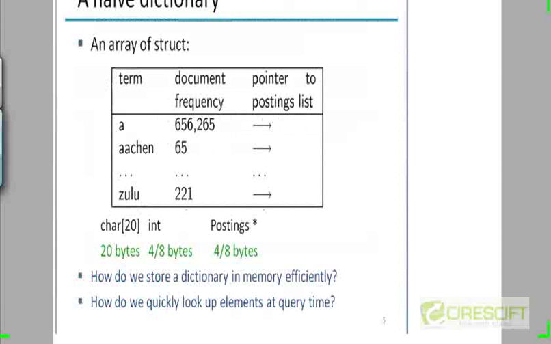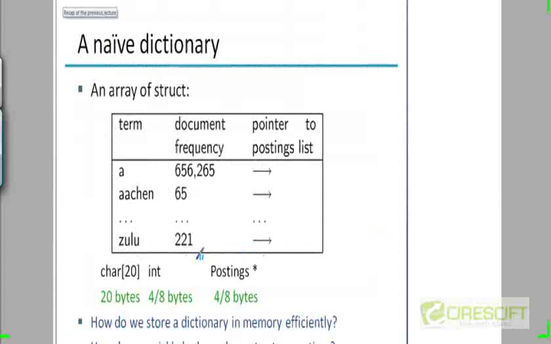Here's the simplest way to implement a dictionary. Diagrammatically you can just think of storing all the terms in a sorted array, an array of structures where the terms are sorted lexicographically, and you're storing the document frequencies as integers alongside the terms, and you're also storing pointers to the postings lists alongside the terms.